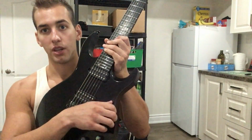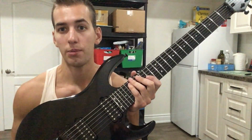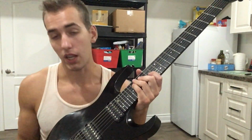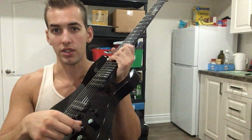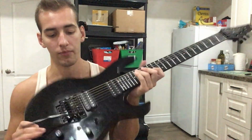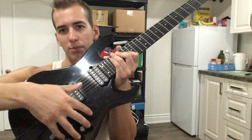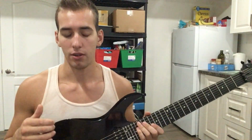So it comes with the control knobs here: volume, tone, and then volume for your piezo. The only difference between this and the JP is that the JP has the piezo switch up here, and this one has the piezo switch down behind the bridge. Either one works. I think the JP is a bit better, but you don't use this nearly as often as the regular toggle switch, so it works just fine. Everything is moved a little bit further down on this. If you look on the JP, the toggle switch is a little bit farther up and all the controls are moved up a little bit, but it hardly makes a difference. You can still grab this with your pinky super easily, flick it up and down.